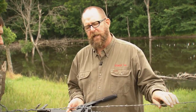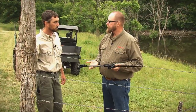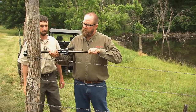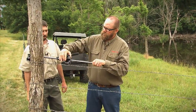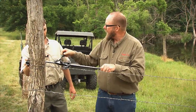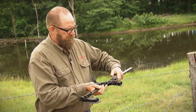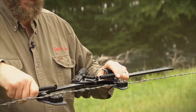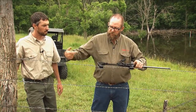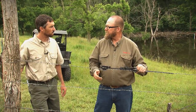The wire stretcher is useful for both tightening a slack wire or pulling two ends of a broken wire together so that you can splice them. It's got what looks like a hook at either end — you can use that hook to attach the device to a post, and then use this clamp to clamp it to a wire. Basically like a jack, you ratchet the wire tight and reattach it at the post. Or if a wire is broken, you attach the clamps to the two sides, use the jacking action to pull them together, and then work on the splice right in the middle. You've got good tension going, and once you release it, you've got a nice, tight fix.